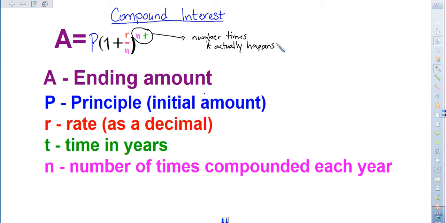Okay? For example, if I say that it's going to go up 3% in 5 years, or goes up 3% annually for 5 years, and it's going to compound twice a year. So if you have it for 5 years and it compounds twice a year, how many times would it actually compound? And that's 10. So then you need to make sure that that exponent up there represents 10 in some way, shape, or form. Okay?